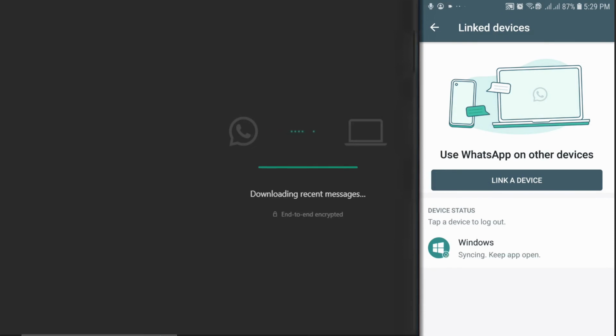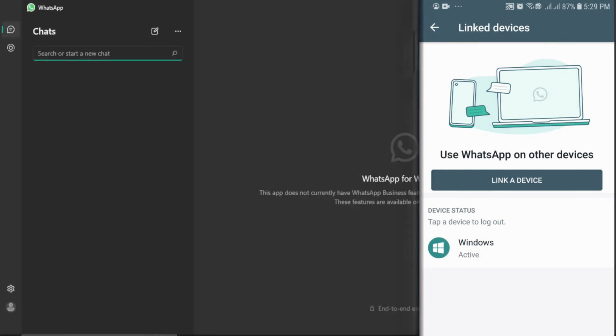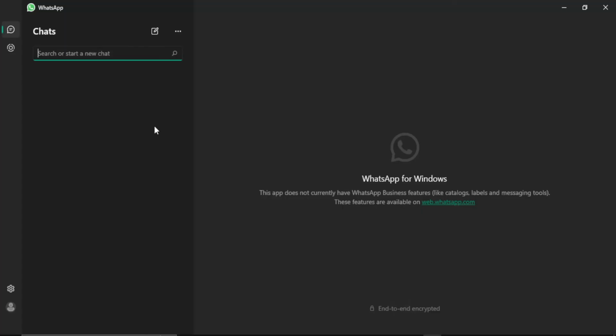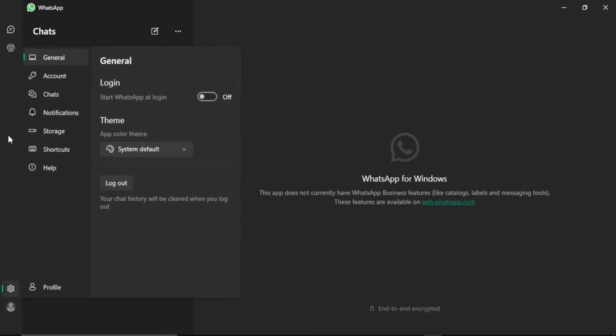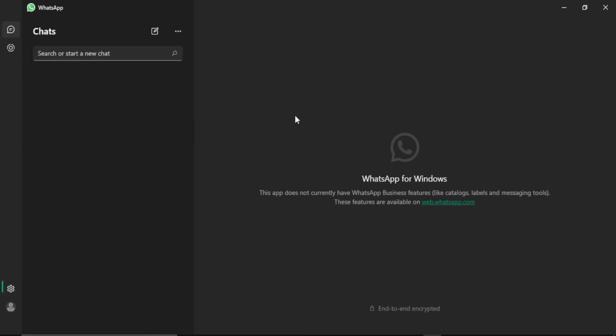So you can see first it was showing me Google Chrome browser. Now it is showing me Windows. And you can see in my window it is logged in. You can log out from here as well by going to settings and clicking on this log out button.